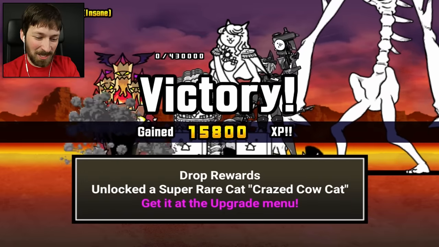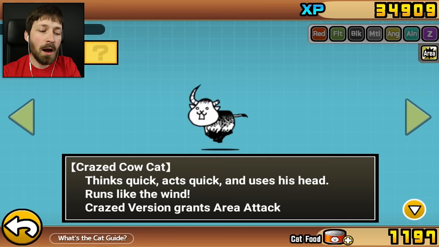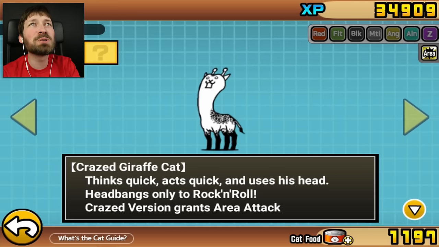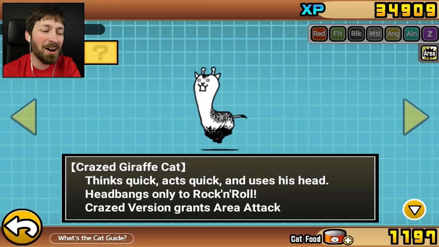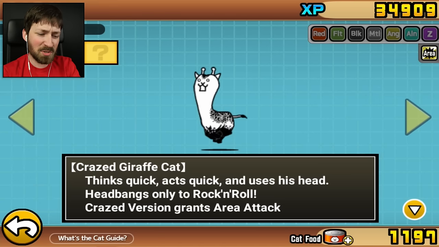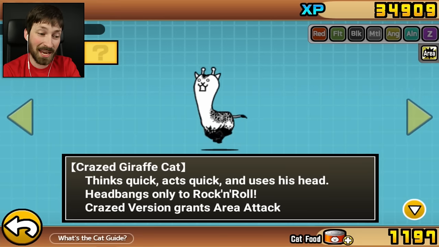All right, super rare cat, crazed cow. Oh, that's awesome. I did have cow cat. That's what evolved into giraffe cat. I completely forgot. It's been that long. I don't have lion cat, right? I don't have the true form yet. Thinks quick, acts quick, and uses his head. Headbangs only to rock and roll. Crazed version grants area attack.